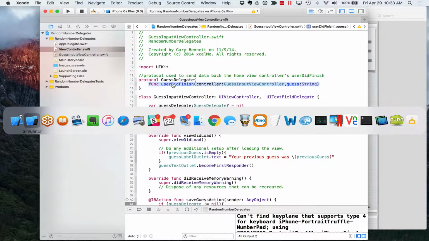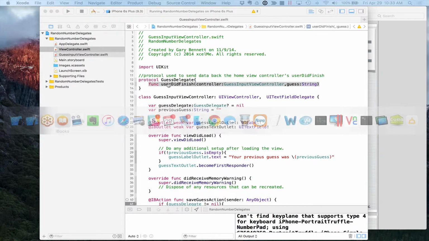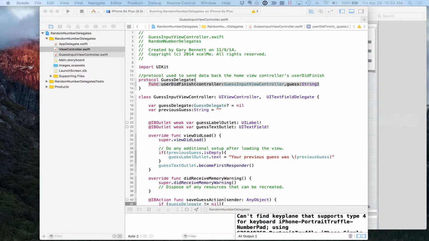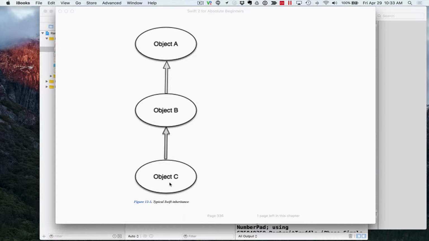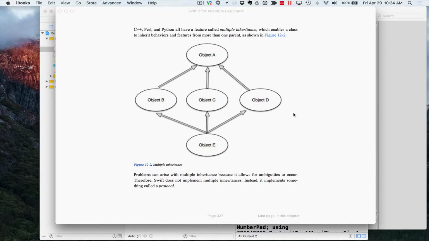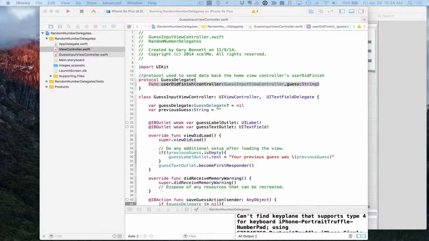The reason we use protocols in iOS programming, and the book talks about it, is that we don't have multiple inheritance in Swift programming like we do in other object-oriented programming languages. So here is a class. It only has one parent, and the next class above it only has one parent. We don't have multiple parents like we do in other programming languages. There are a number of reasons for that, and I talk about it in the book. But the advantage is that you know who that method belongs to. Instead of it being in one or more parents, you know that it's either the parent or the grandparent of that class.